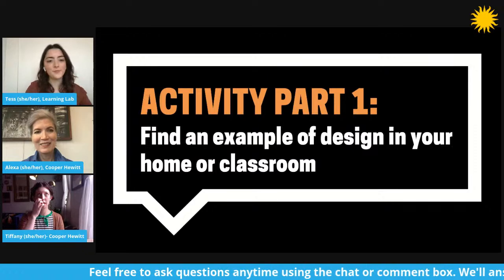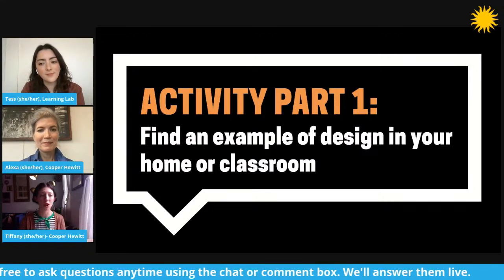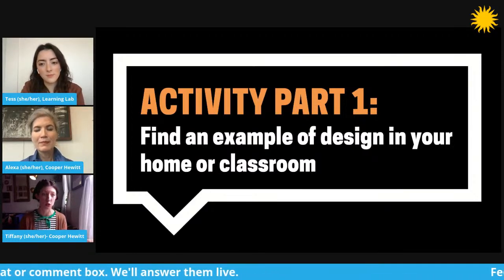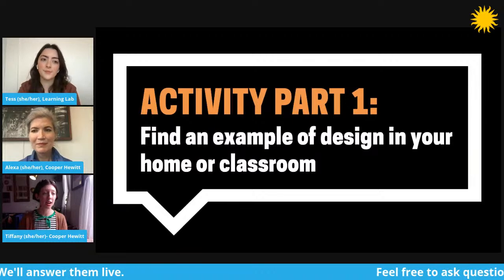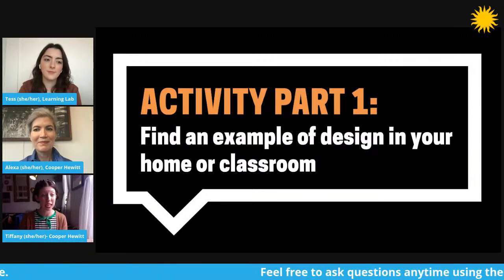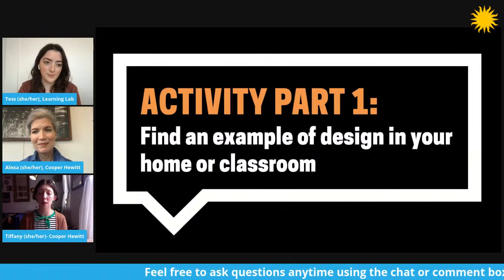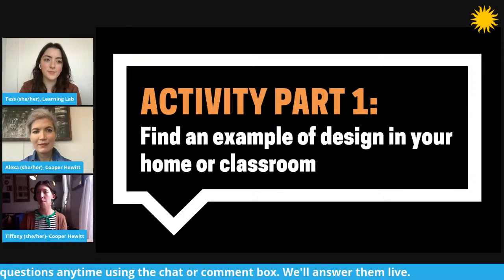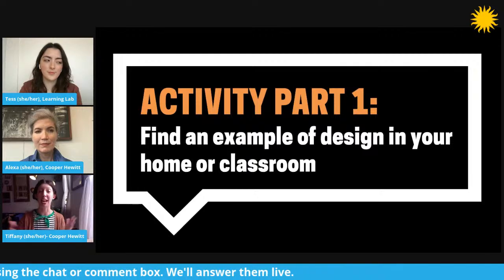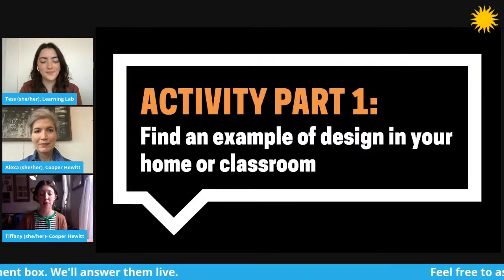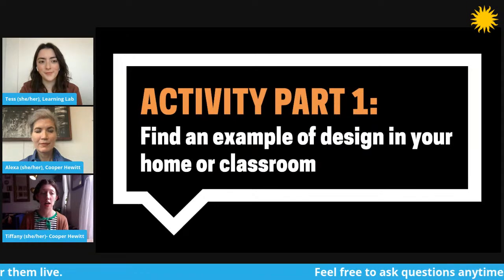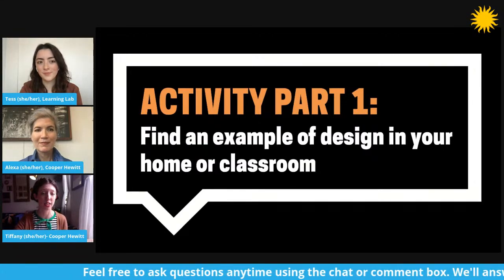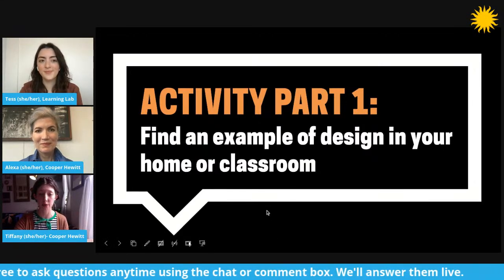Both of you gave really helpful examples in thinking of the range of what design can be, right? Because if it was made, it was designed. Somebody made those decisions, like how many windows would be in your home or how many lines would be on the page of your planner. So think about something that was designed. It can be something more conceptual, like a building or a transportation system, or it can be something very tangible like a coffee mug or a planner. So once you have that, if you want to share it in the chat, we would love to hear from you. I'm going to keep moving because we've got a lot to share with you today.